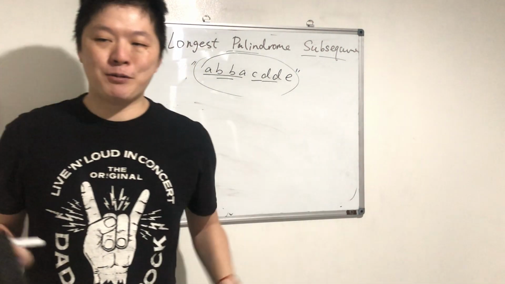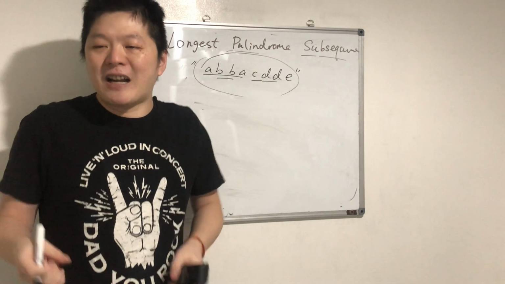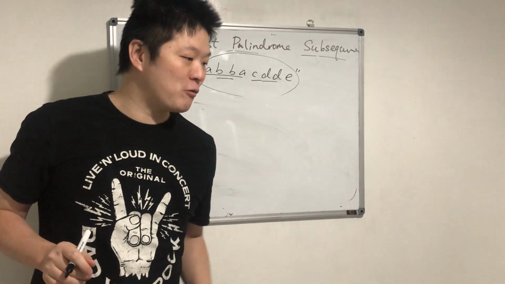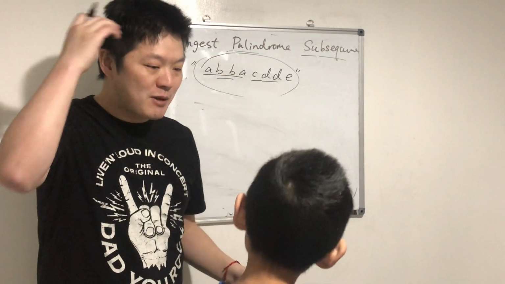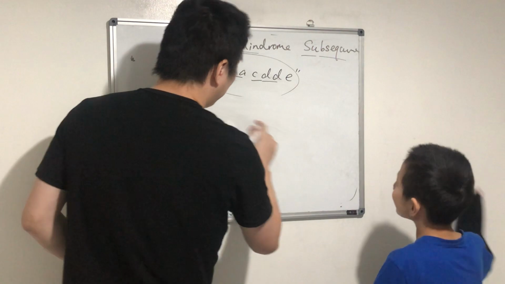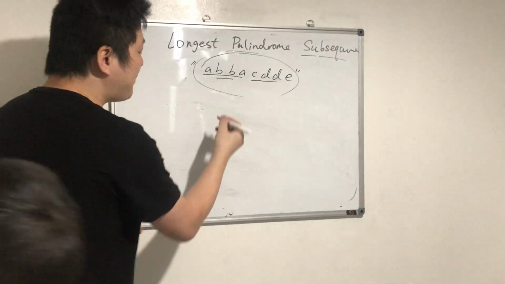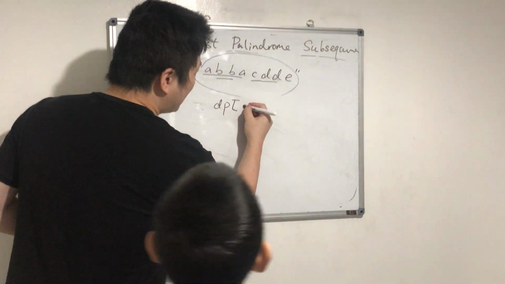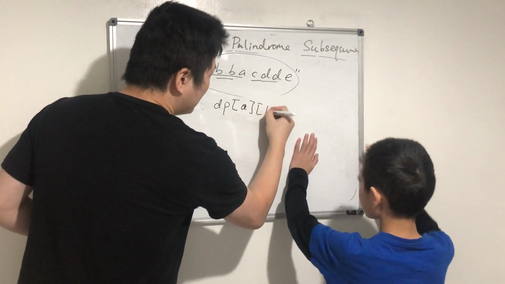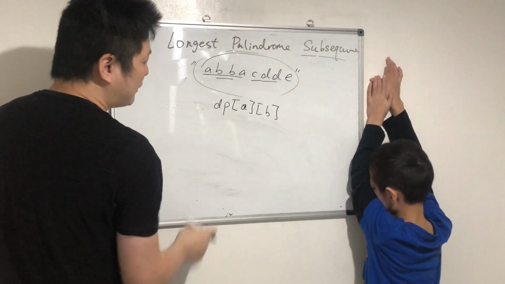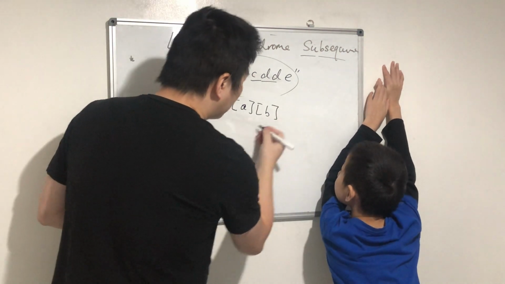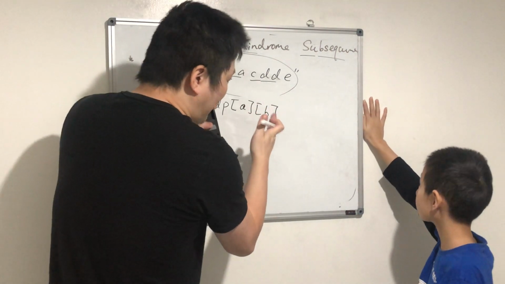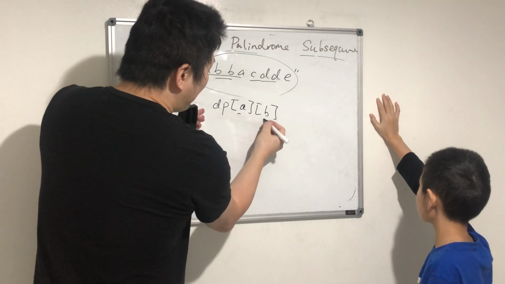We can use dynamic programming, okay? We talk about that. So can you tell me what dynamic programming is? Remembering. Yeah, the keyword is remembering. Well done. We memorize, memoization. So if I give you a function dp, an array dp, if I tell you dp[a][b], this is a two-dimensional array. Store the length of the longest palindrome subsequence between index A and index B.